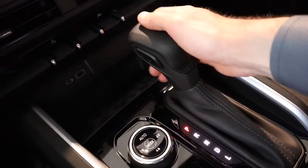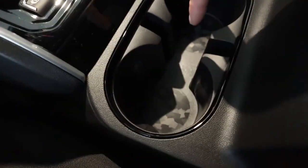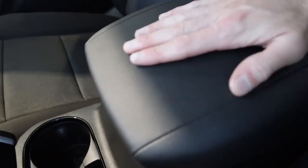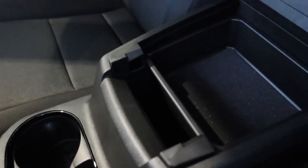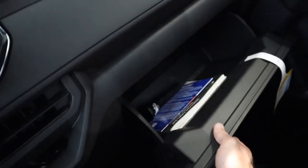You do have your standard gear selector, kind of a rubberized fake material similar to what you have on the steering wheel. And then you have your electronic parking brake, 2 cup holders over here with a little bit more of that camo design. And then you have a pretty soft armrest over here. You open this up, a little compartment which is removable, and that gives you quite a bit amount of storage, a little bit more, I would say, than the outgoing generation. Now, coming over to the passenger side, not too much to report over here. You do have a glove compartment.